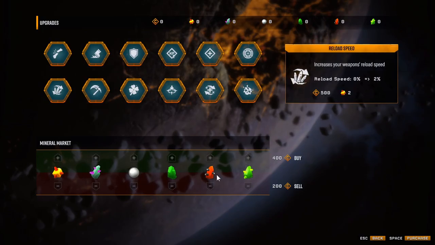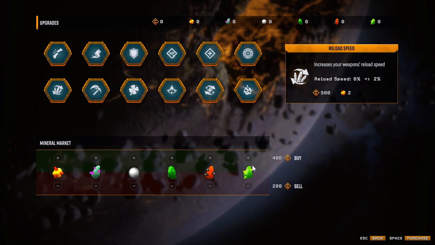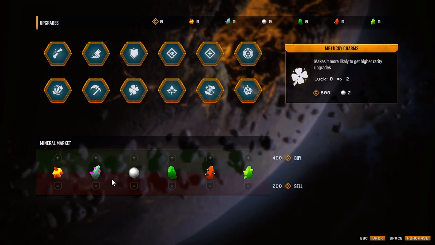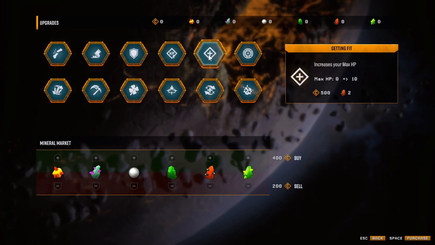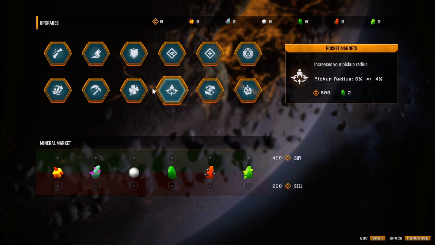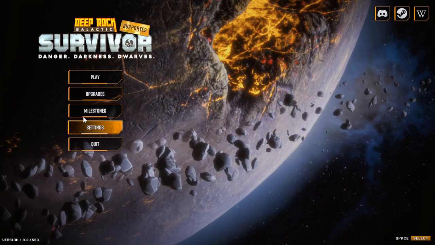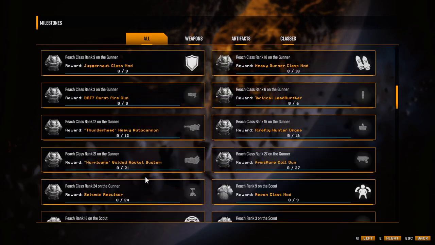Upgrades, they changed the way this looked. So you can sell material, it looks like. Or you could buy material. Or no, you can sell or... It's almost like a stock market. And then you got your damage, move speed, armor, XP gain, max HP, crit hit. Everything up here looks the same. Nothing too crazy. Milestones all sort of look the same. There's a ton of them.